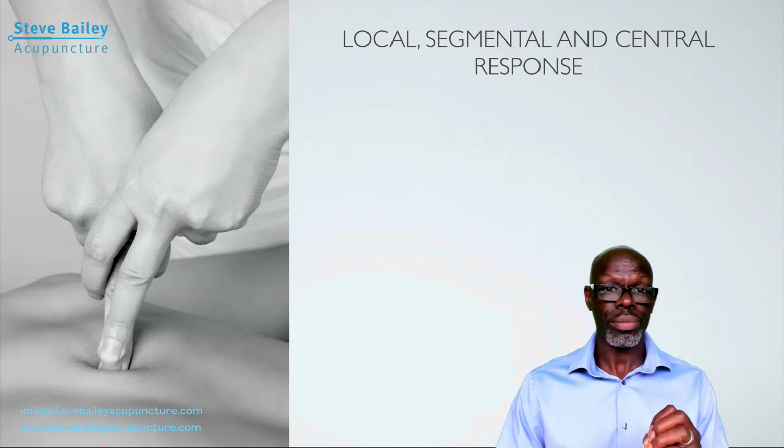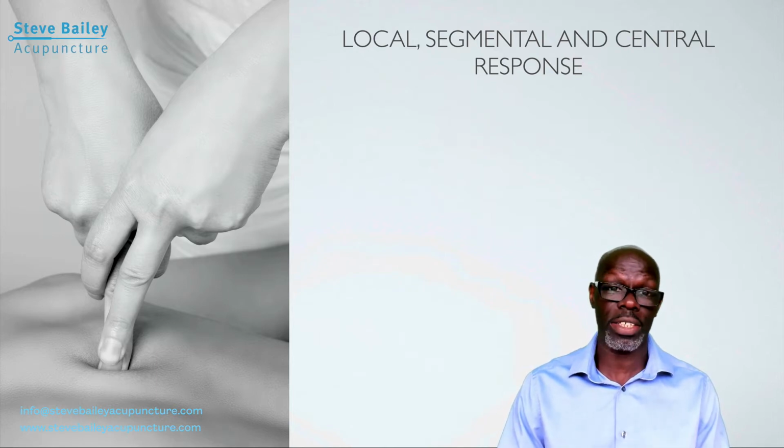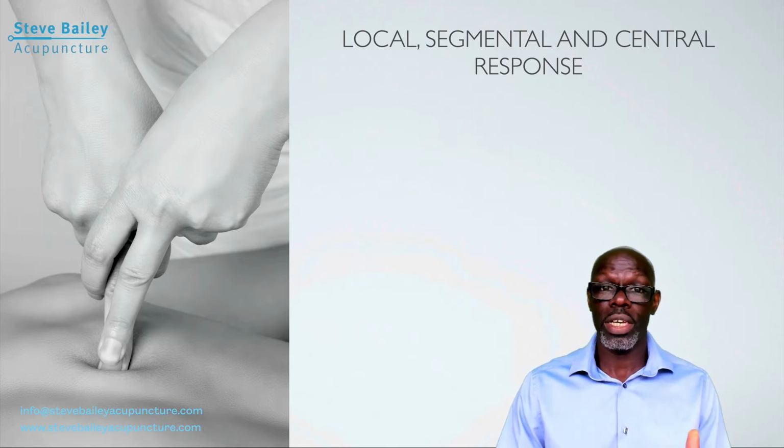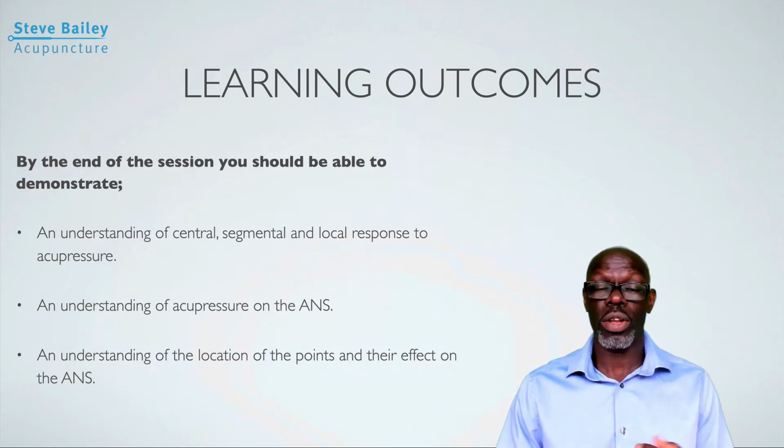And again, regarding the difference between a local response and a central response, if you can initiate a central response, that response is going to be far greater in its effect and longer lasting than if you initiate a local or a segmental response. So again, it's a technique, and it's also understanding whether you want a sympathetic or a parasympathetic response. These are what we're primarily going to take a look at now. By the end of this session, you'll have an understanding of the central, segmental and local response to acupressure, and also how acupressure is going to affect the autonomic nervous system.